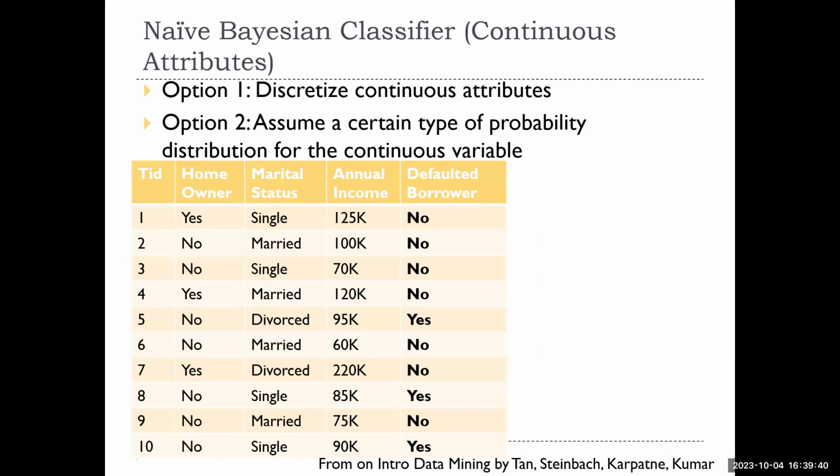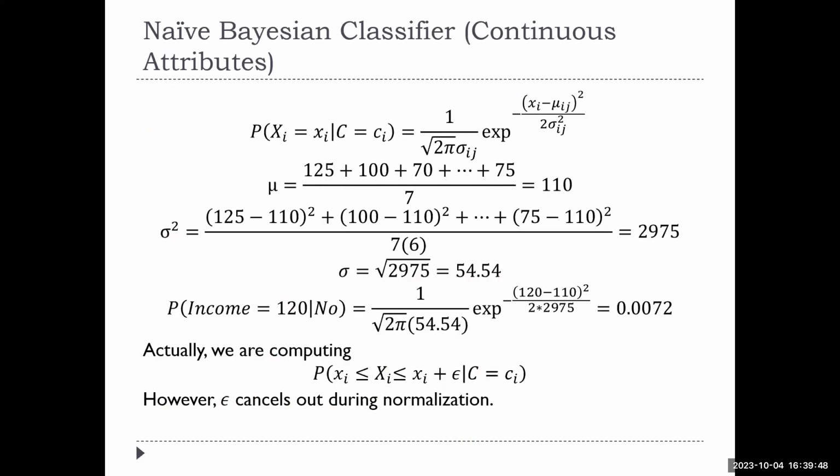If it is a normal distribution, there are two things you need to find out: the mean and standard deviation. So this becomes the formula. The formula looks complex, so don't worry too much about the first formula. You need to find the mean, the average salary, from the data. You need to find the standard deviation of the salary. Then, for example, let's say I need to compute this one.